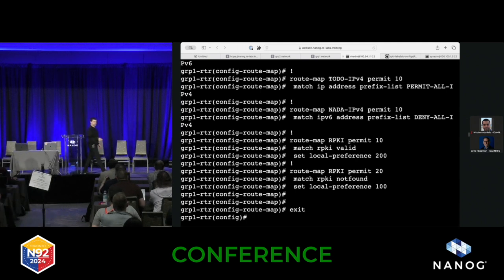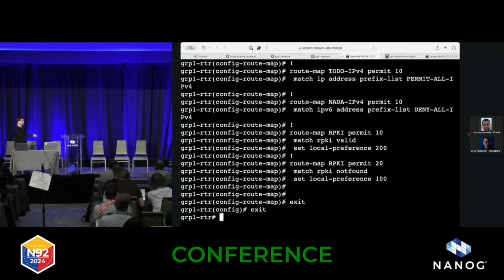If you happen to type exit more than one time, I'm going to do it, you don't do this. Okay, this is something I'm going to do just in case you do it, to tell you how to go back. If you are in the config part of the configuration, you are okay. If I type exit again, I exit the configuration mode. So if I want to get into the configuration mode again, I have to write the conf t command again and press enter.